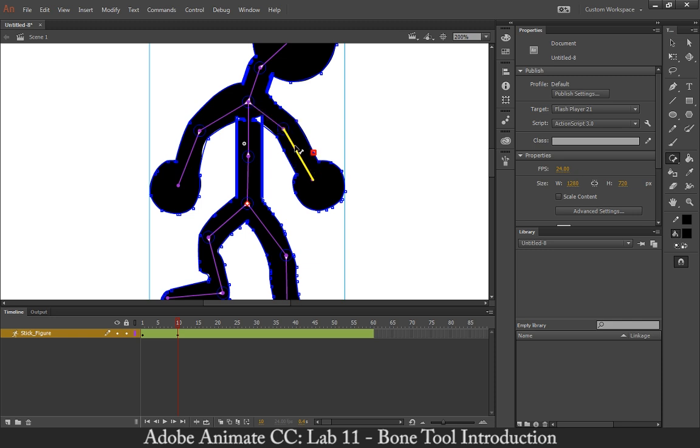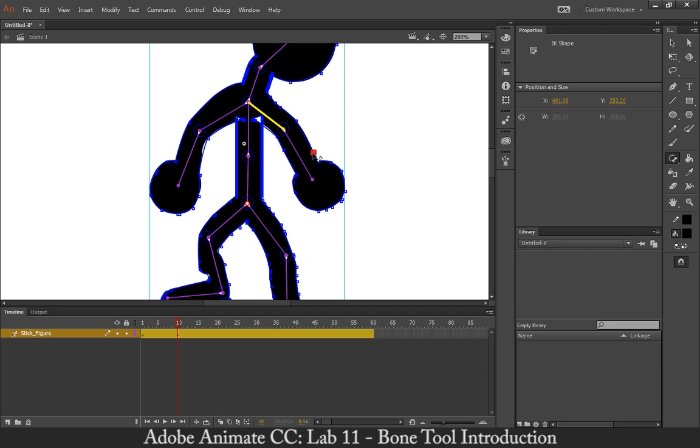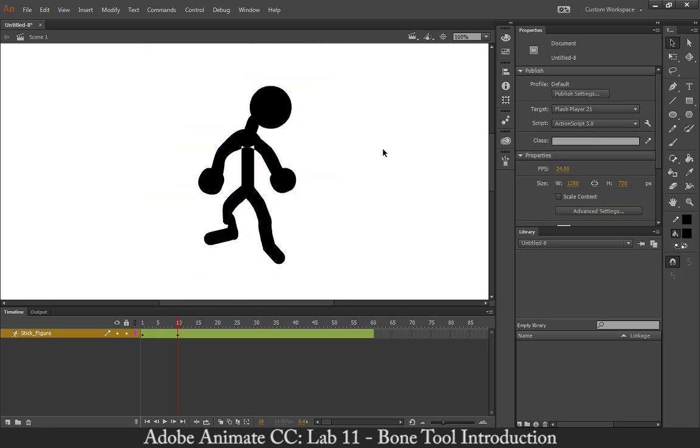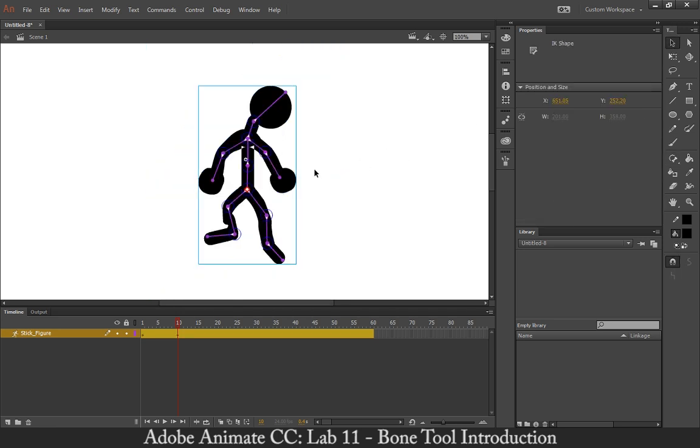You can see this one's only affecting this joint, and then you could say I want this one to affect here, but that's not going to do any good, so I'm going to keep it on this one. So you can click and drag and have each one be affected by the joint you want. But this bind is actually superb, so at the moment I don't really see any need to adjust it, but that's how you do adjust it.